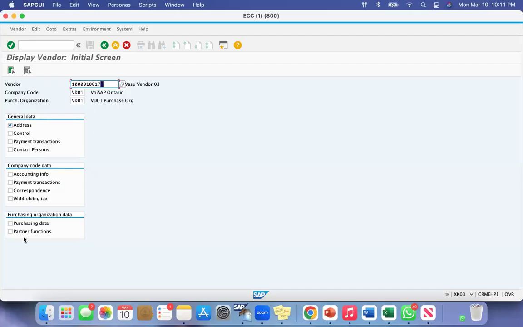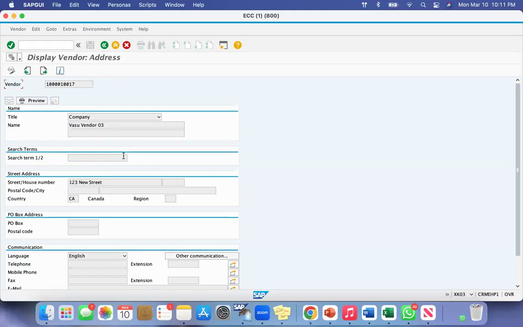For any updates you want to check, select the page or select the screen like address. I just want to make sure that I've updated the address of my vendor. I select this screen, I press enter. And what I see is my address is maintained and updated as well.